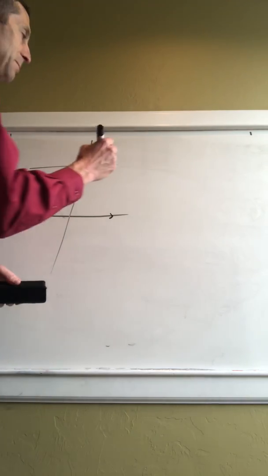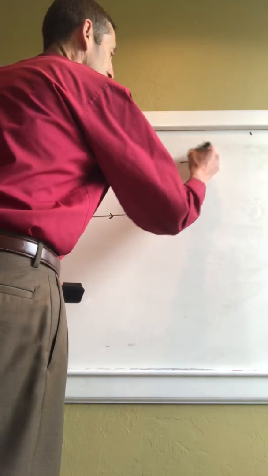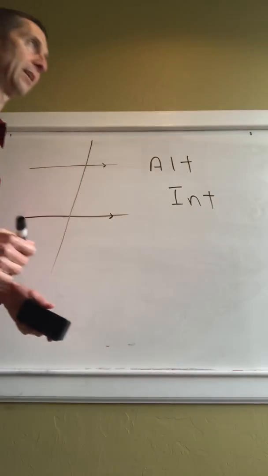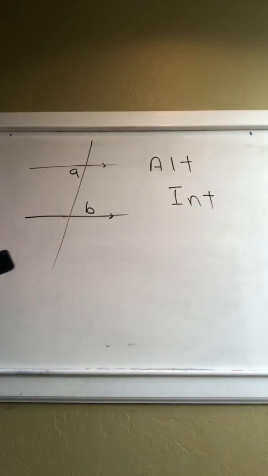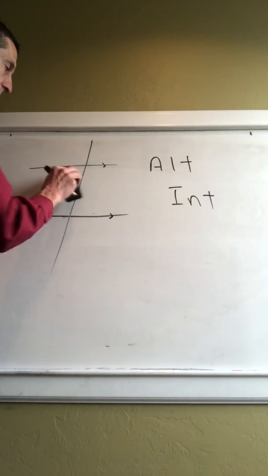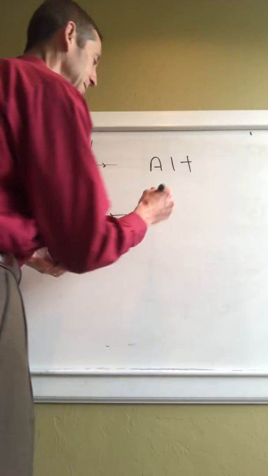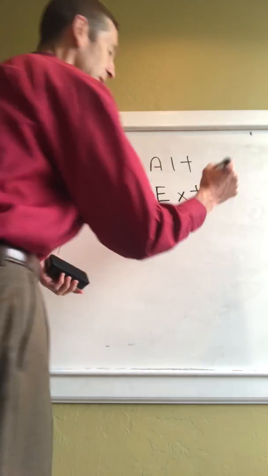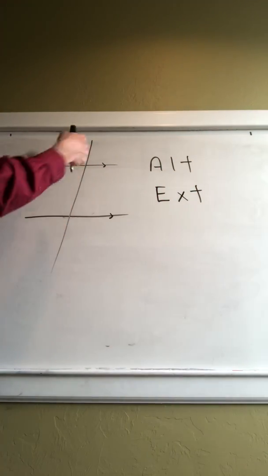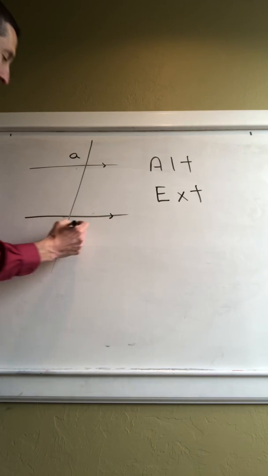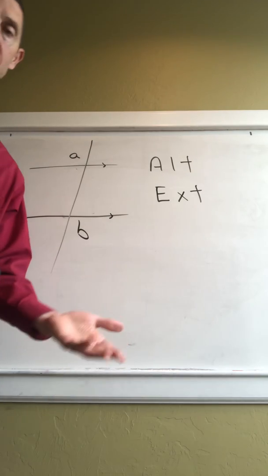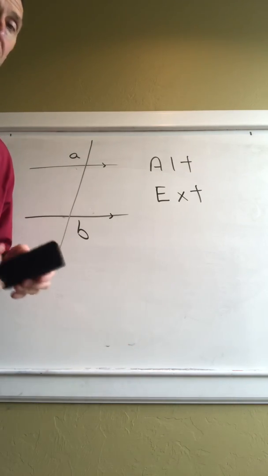Let's talk about all the different types of angles. So we had the alternating interior angles. Alternating interior would be inside here, inside there. They are on the opposite sides of the transversal. So angle A and angle B would be alternating interior. And of course, the opposite of that would be alternating exterior angles. Exterior means they're above or below. So if I had angle A here, opposite side of the transversal would be B there. So on this project today, you got to do alternating interior, alternating exterior.